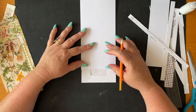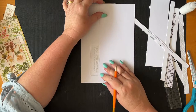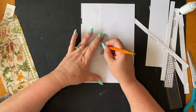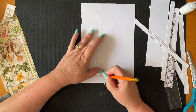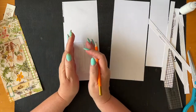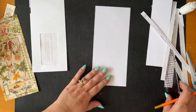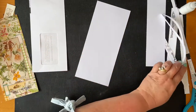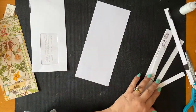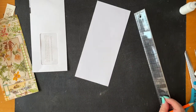Okay, and then you bring this and you come to the side. Make sure you're aligned at the top and the bottom. Okay. And you mark there. Oopsie. And you mark there. Okay. Rather make your window smaller and trim off if you need to, than bigger. So then you take your ruler. Okay, let me be chucking these bits away. Oh, can't chuck that bit away. Throw these in then. That's too narrow.